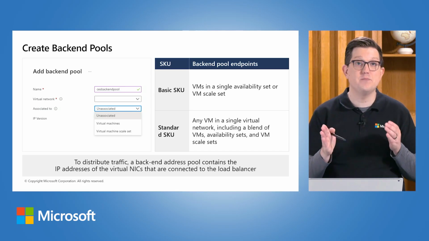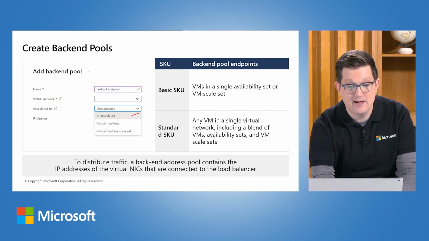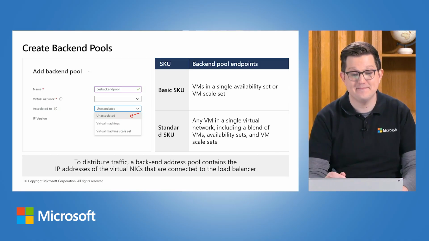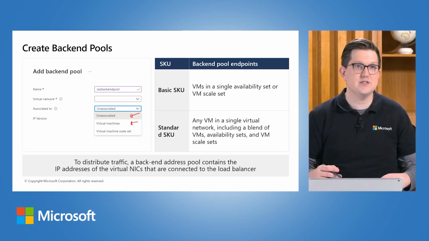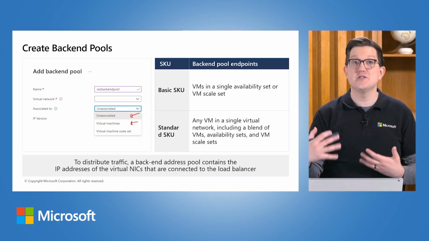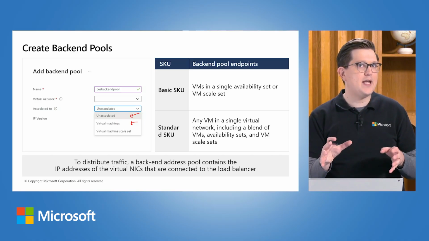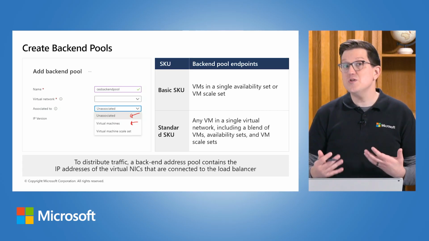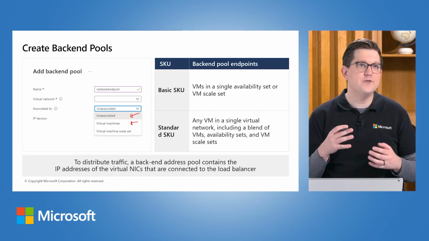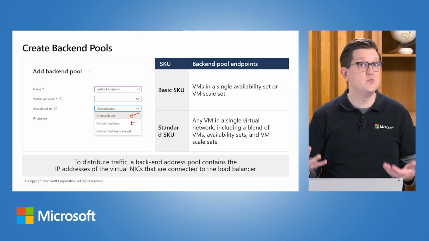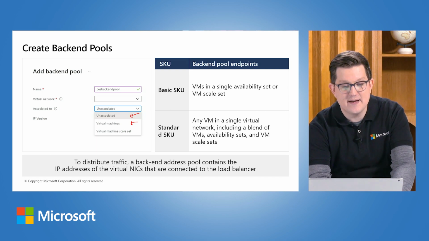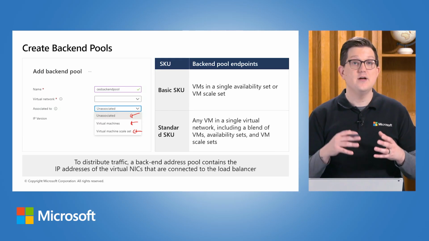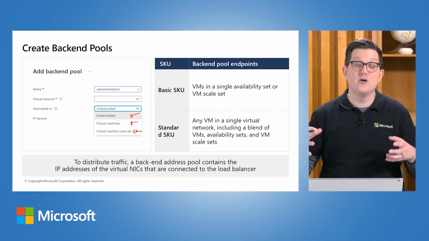And Azure Load Balancer supports three different things. Unassociated, i.e. there's nothing in here. This is just a place for us to send traffic. Individual virtual machines, created and added one at a time to add into the pool. If you're running an application that you've migrated from on-premises and it is not dynamically scaling, you can still use a load balancer with 2 or 3 virtual machines to ensure the application runs smoothly. And the last of all is that virtual machine scale set. You can configure it with the scale set here to give you that flexibility and scale over time.